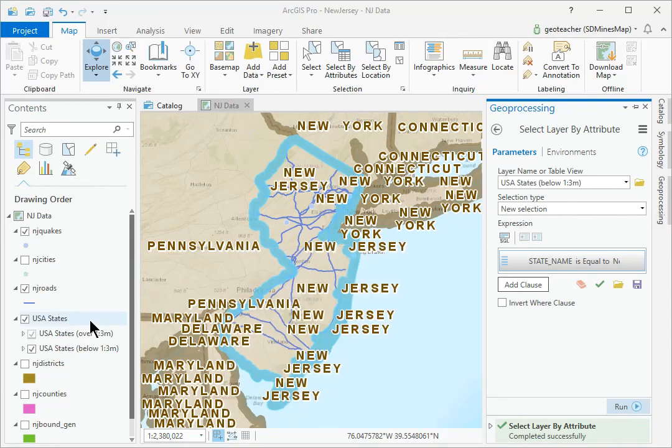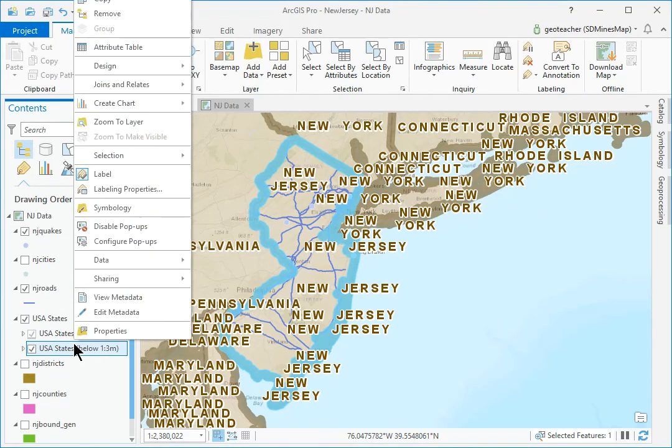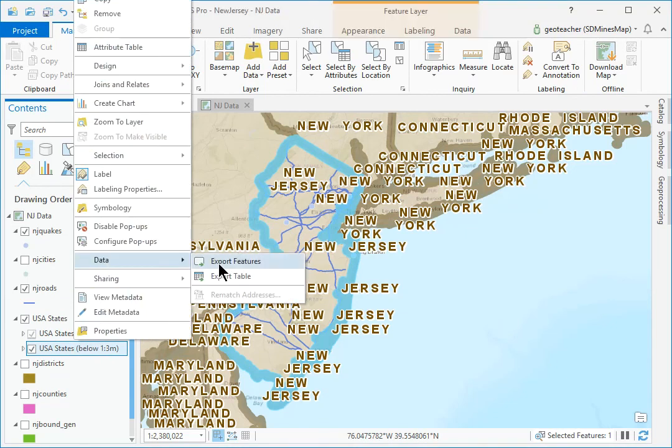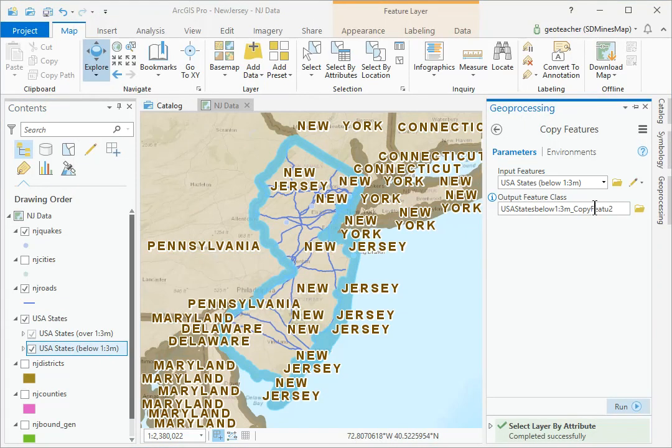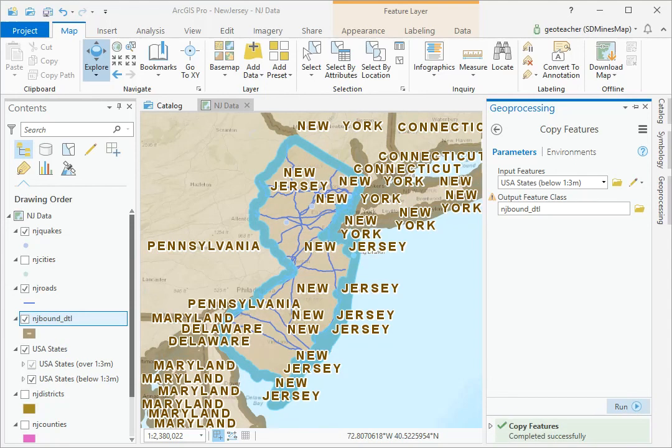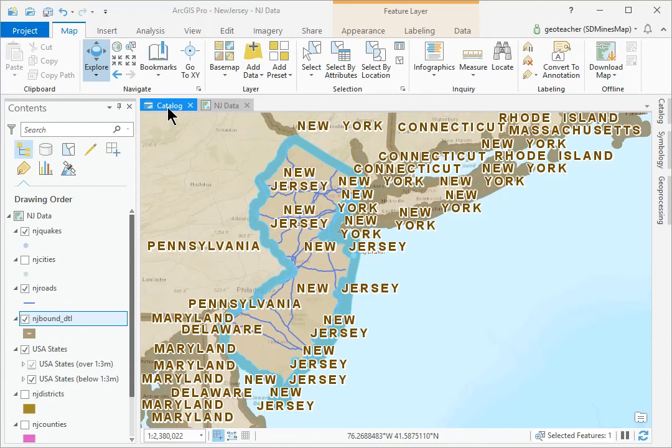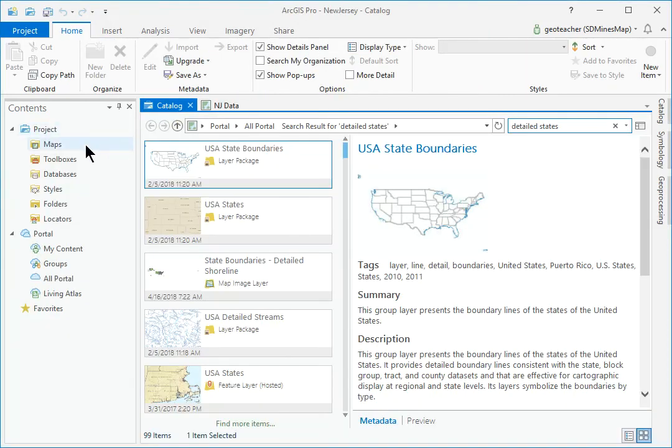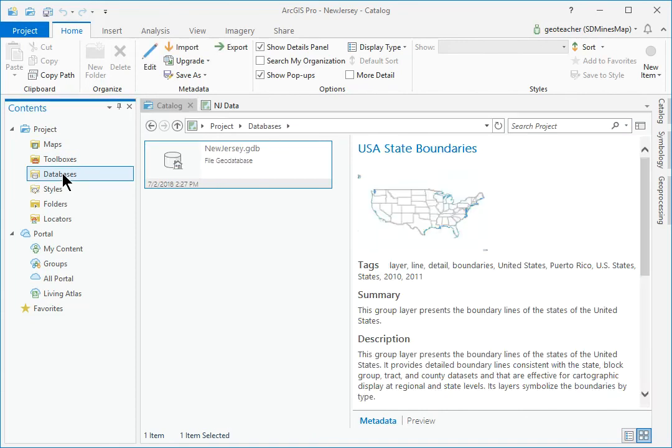Export the USA States below 1 to 3M, and save it with the name NJ-bound DTL. In Catalog view, in Contents, view the New Jersey Geodatabase contents.